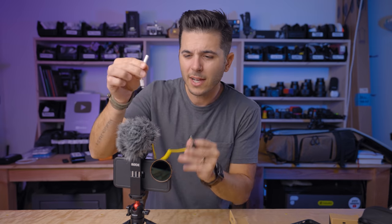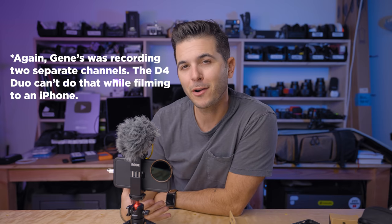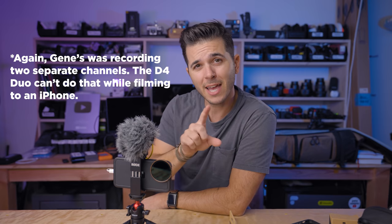But if you are running a mic like this, even if you run something like the Rode Video Micro on top, then you need that little lightning adapter. You need one of these little guys, plug it right into there, and boom, into the iPhone. So right now, I've replaced Gene's giant two mics on top thing. No, I can't plug my headphones in to monitor my audio, but the ProTake app does have audio bars at the bottom. So I'll be able to monitor my audio in the app and just make sure it's not peaking. Probably keep it around that -6 to -12 area. And I think for an iPhone rig, this is probably fine.